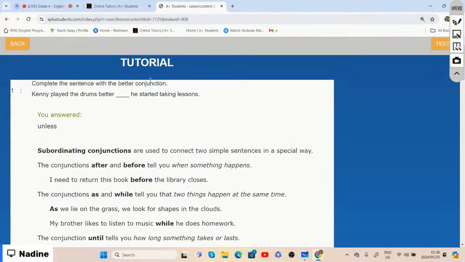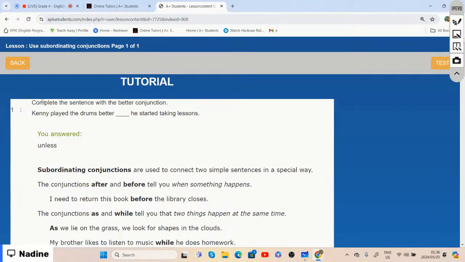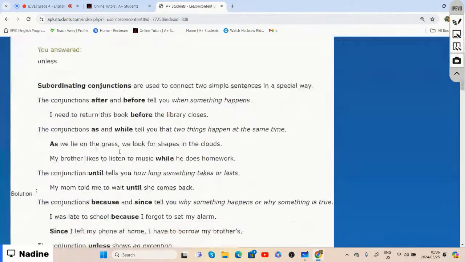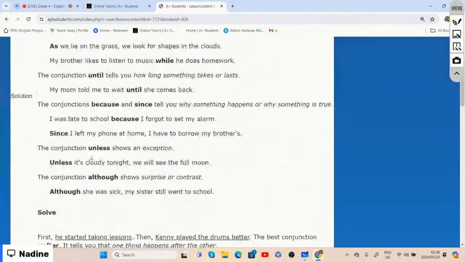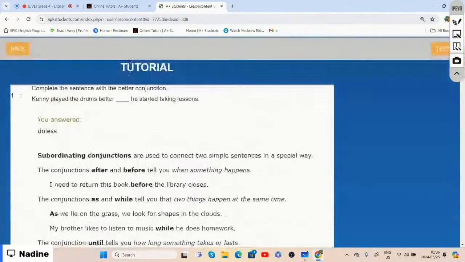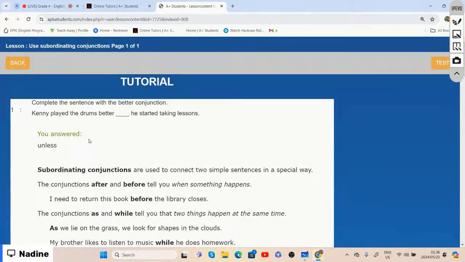So now we are going to use these words, after, before, as, while, until, because, since, unless, or although, to complete the sentences. So it says, complete the sentence with the better conjunction.